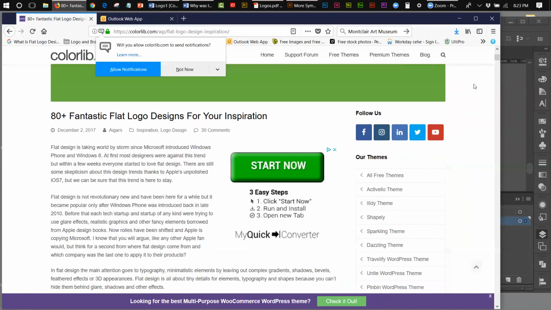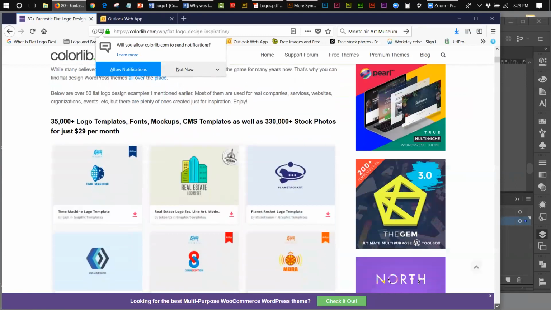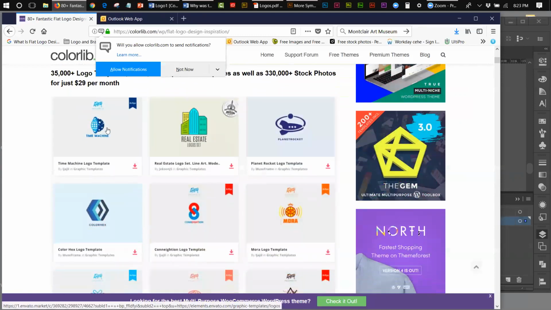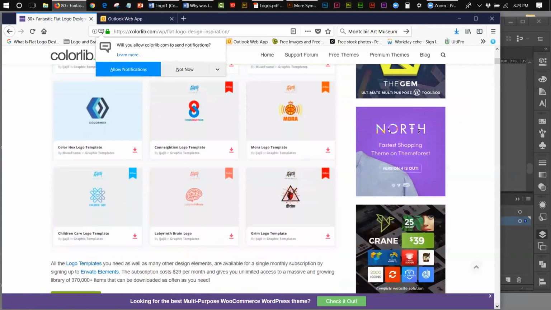I believe that you can actually accomplish some really miraculous looking flat art stuff if you make the effort to do it. Use your creativity, think about what it is you're trying to achieve, and visually put it together in a flat art style. What I want to do is show you a little bit of this and say to you that inspiration can come from this stuff, okay? Now, I'm not going to be bringing any of these things up. I have a couple that I chose. See all these little things? All flat design.